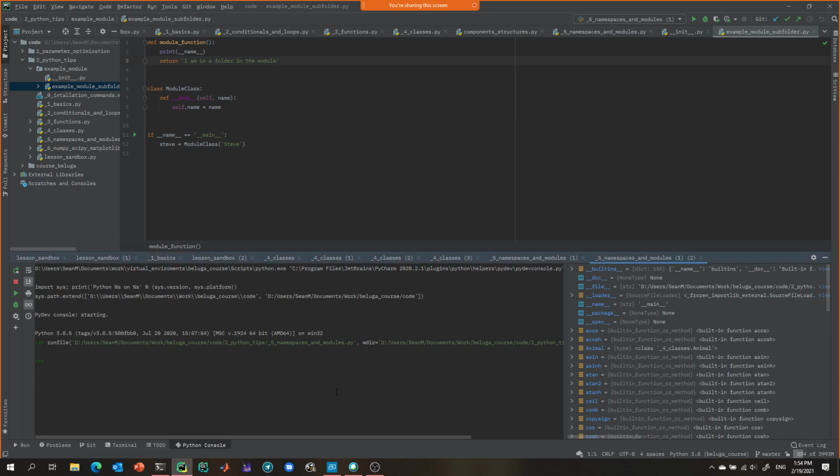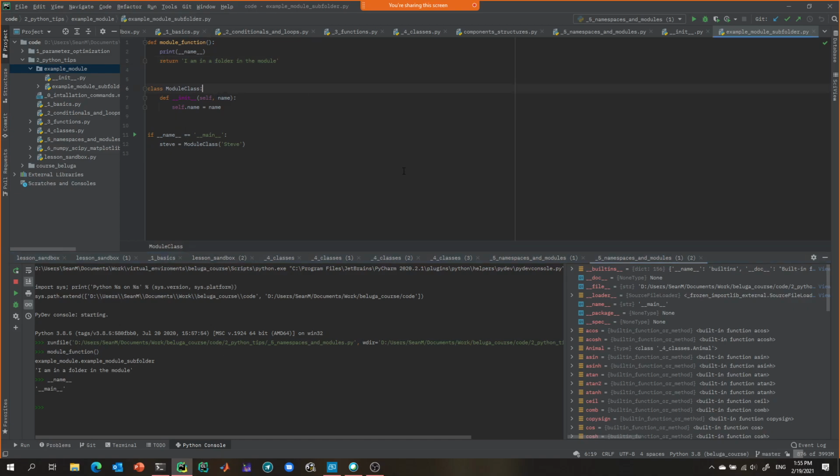So right, I said I could import this module function, so I have it here, right? So here I printed the namespace. See how the namespace here is main, but the namespace here is example module, and then here's that from this example module here. And then here it's example module subfolder, which is this folder, and then this here. So that's its namespace, and the namespace my interpreter is in is main.